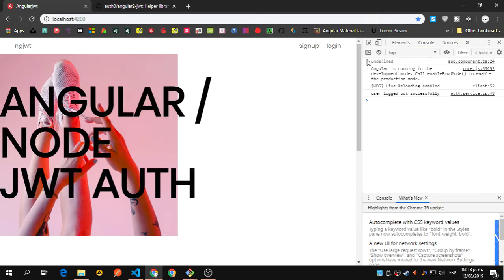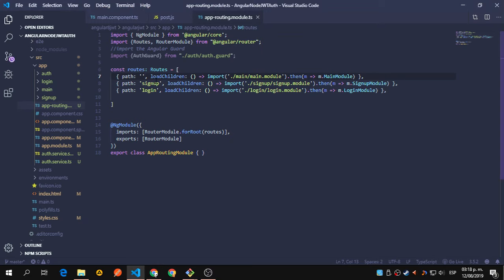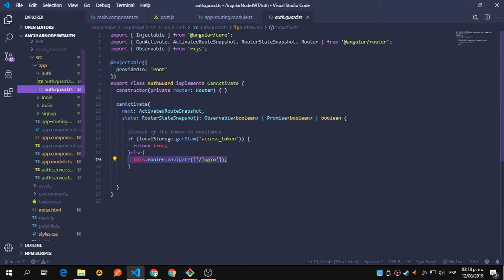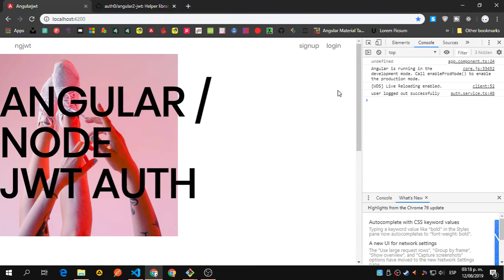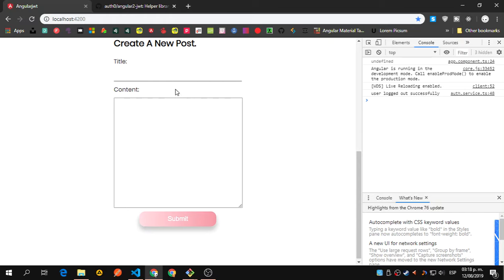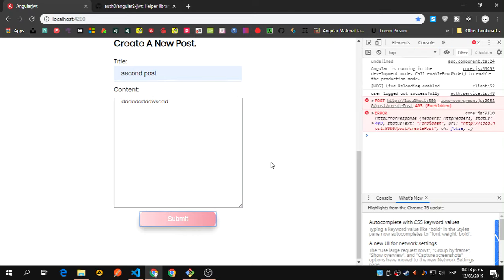Before, we were checking for the JWT token using the auth guard, but now we are not doing so. Then we fill in the form and submit, but something wrong happens. There's an error.